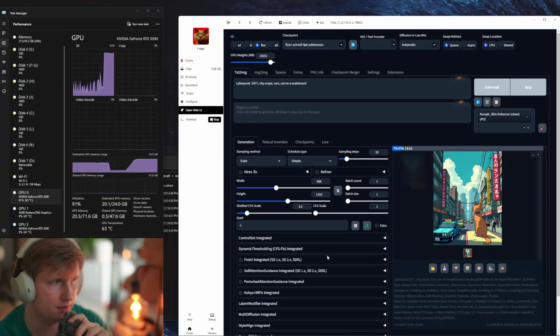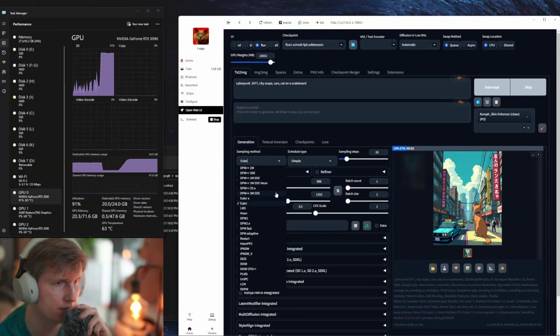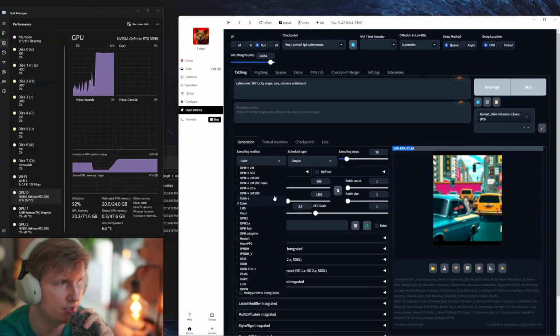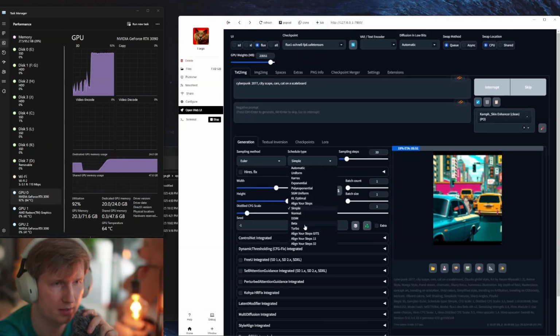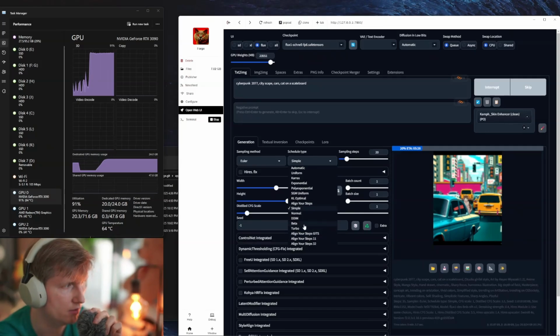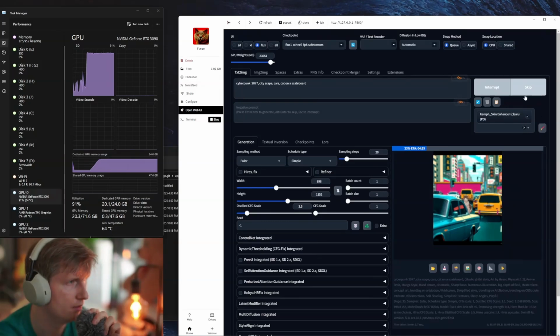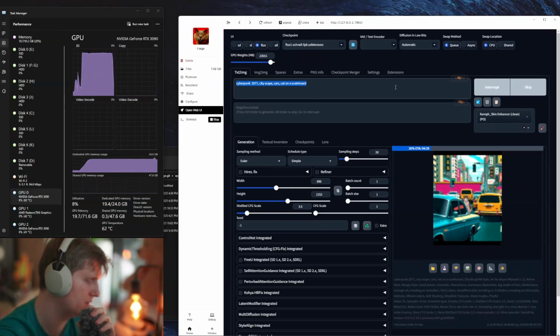Some of the settings here are mostly the sampler methods. It's basically not the style, but the way it generates. I would play around with this. There are some good ones, and I do like to use a beta scheduler here, so that speeds up the workflow. Oh, why are you generating? I did not click. I do not want to generate right now. That's just two women.